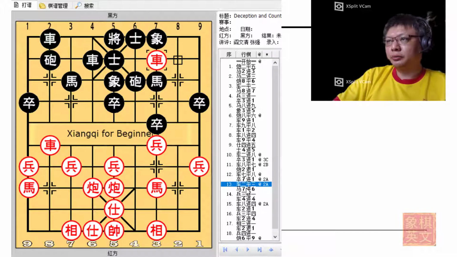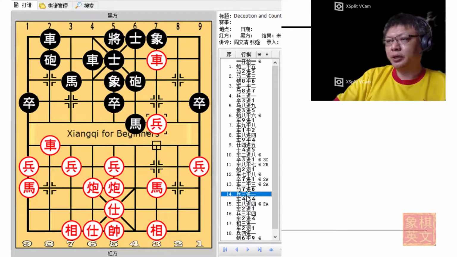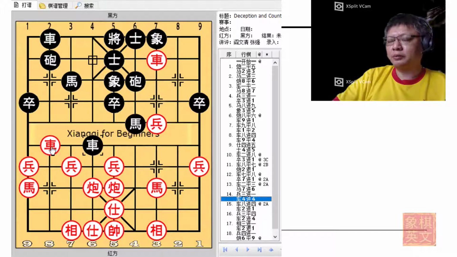So r2 equals to 3 was red's attempt to keep things complicated, but black would simply develop the horse for attack, sacrificing the pawn, and black would try to trade away this chariot, because this was the most important defending piece for this flank. By trading away the chariot, black would be able to mount a lot of pressure on this flank, and at the same time, this cannon will also be attacking this chariot. So this would be a trade of chariots.